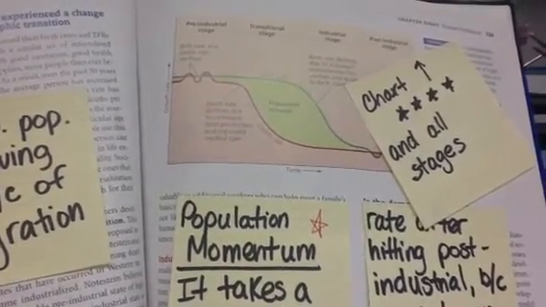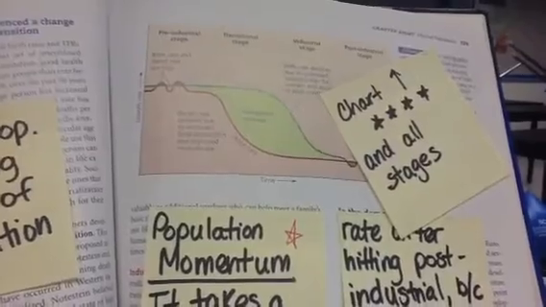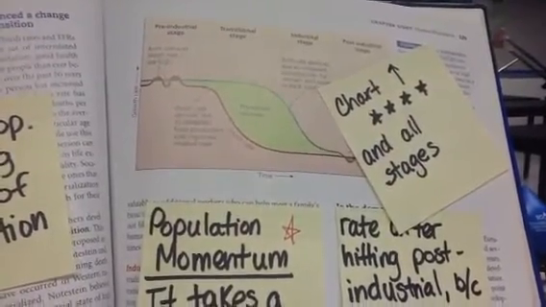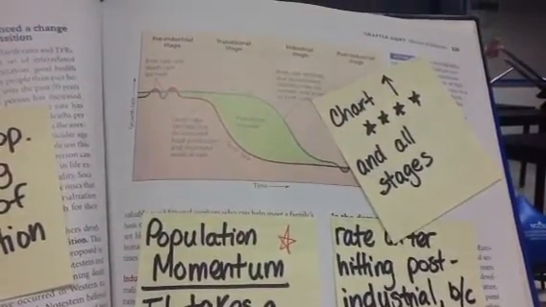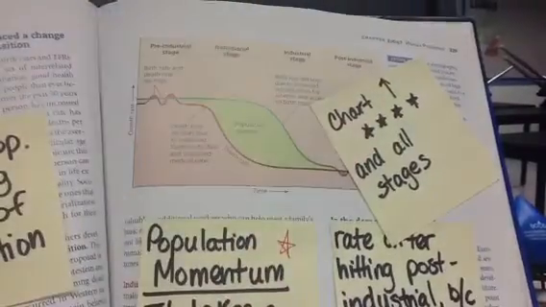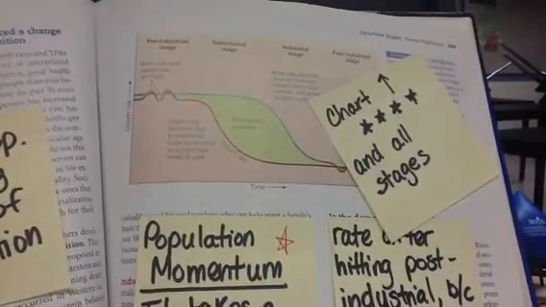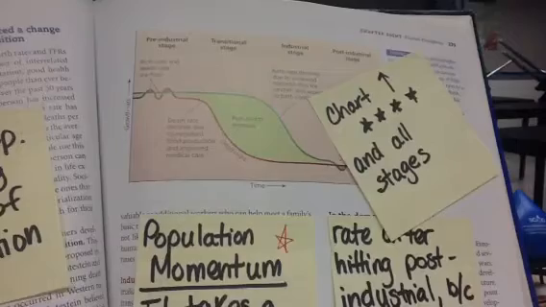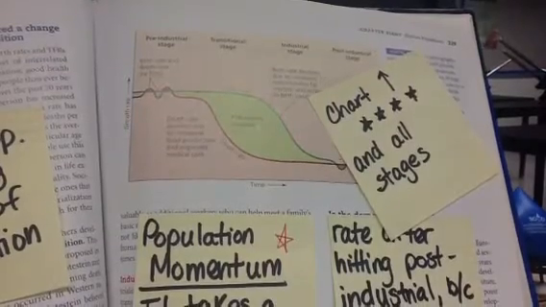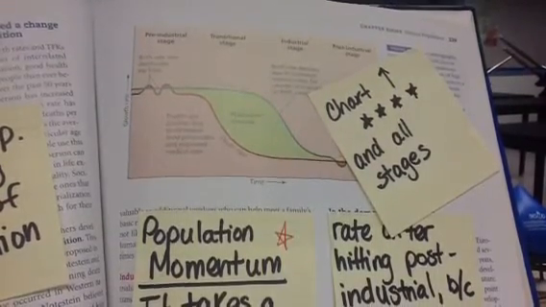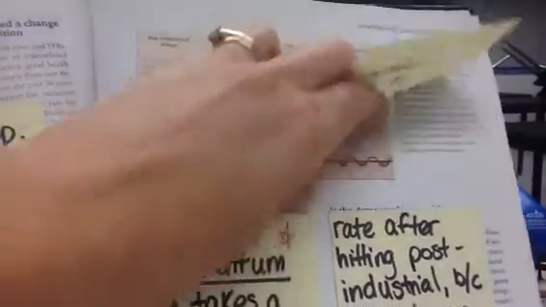Continuing on with Chapter 8 notes. On page 229 we have this graph here, and it's an extremely important graph. Look, I put 4 stars because it's very, very important. The AP test will probably ask you about this graph. I will definitely ask you about this graph on your test. And so let's talk about it. Let's learn how to interpret it.